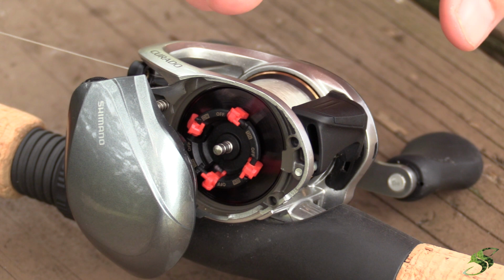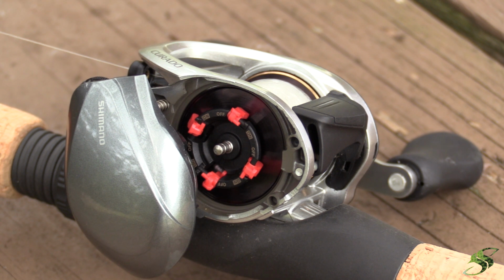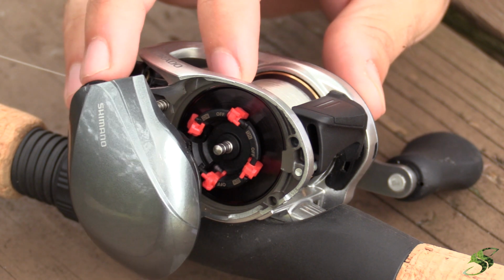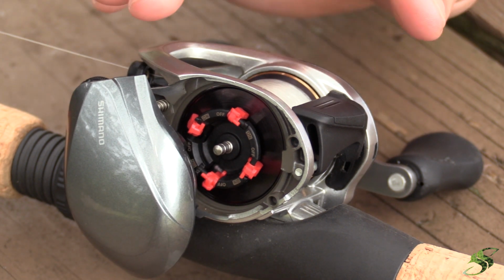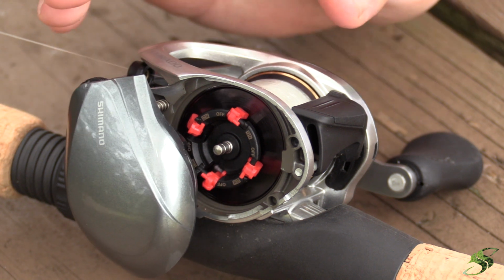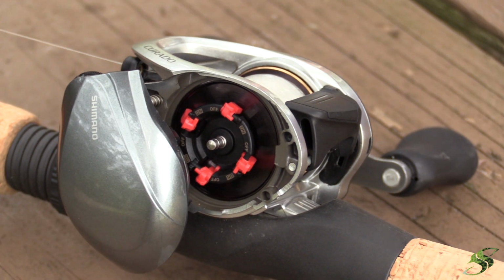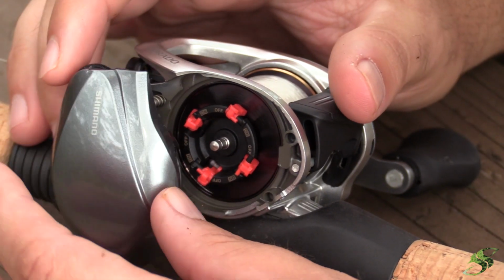Now the other primary brake system that you see that's very popular is the magnetic brake system. And this works on a principle called Lenz's law, which in layman's terms means that the spinning of the aluminum spool is slowed by a magnetic field, and the magnets are pushed closer or further from the spool based on the settings.